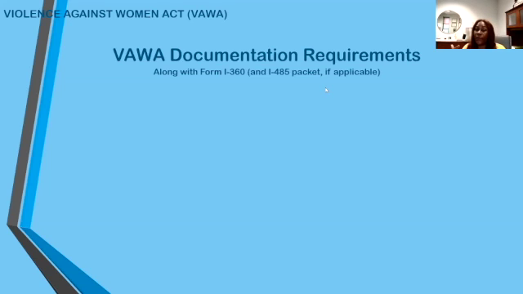So you file the I-360 and you file the I-485 packet, which includes the work permit, the I-765, the travel advance parole, which is the travel authorization, which is the I-131. And now you're also required to file the I-864W, which exempts you from public charge, right? That means you don't have to show the government that you're not going to be a public charge. So those are the documents you need to file, the forms.